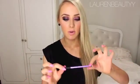Next favourite one is probably my favourite brush out of all of the brushes that I'm using at the moment. Definitely, it is a Real Techniques shading brush. It's a really tiny little baby dome brush, but it's really flat and stubby and just dense. So it's really good at smudging things out. I use this to apply my cream eyeshadow, the black in the crease and on the outer V and underneath. I use this to highlight. I use it for everything, and I only bought this a couple of weeks ago, so I love that.